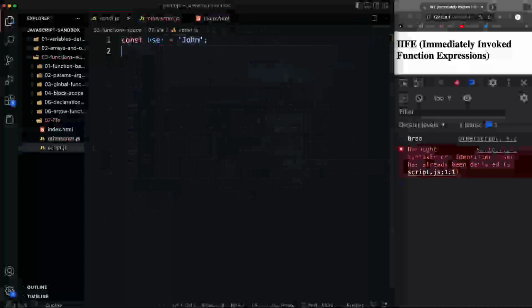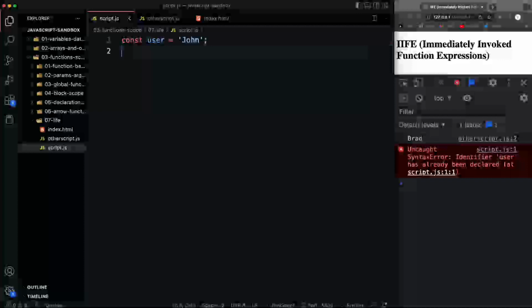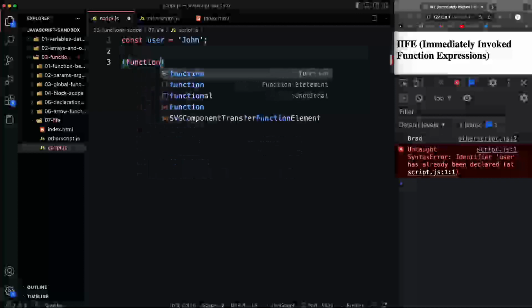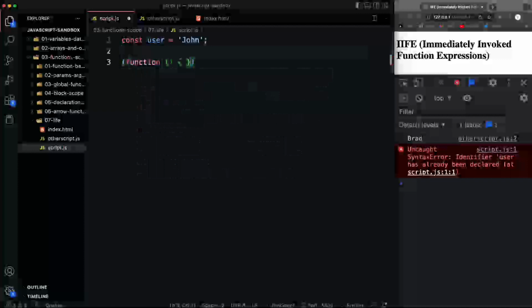And there's a few ways to handle this, but one of the ways we could handle this is with an IIFE. So let's go underneath here, and I'm going to open up a set of parentheses. The syntax for an IIFE is a little strange. What we do is create an unnamed function in those parentheses, and then whatever we want to happen. So I'm going to bring this down into the IIFE, and then just do a console log of user. Now, after the first set of parentheses, we need to open up another set to invoke it, right? Because that's a function. We need this set of parentheses to invoke that.